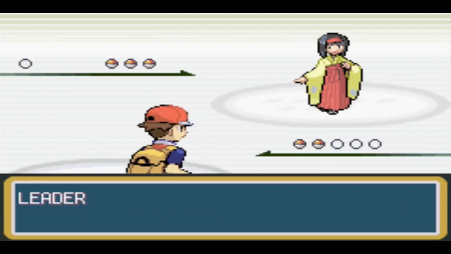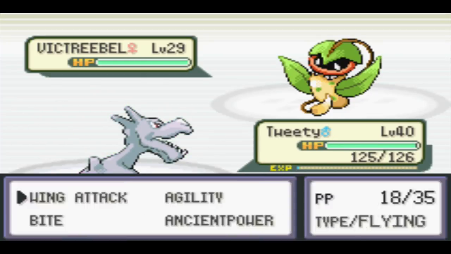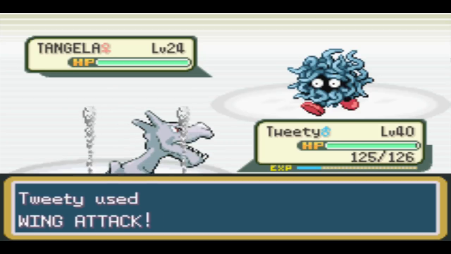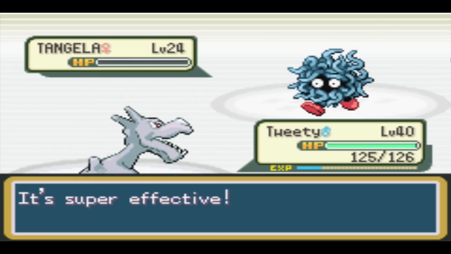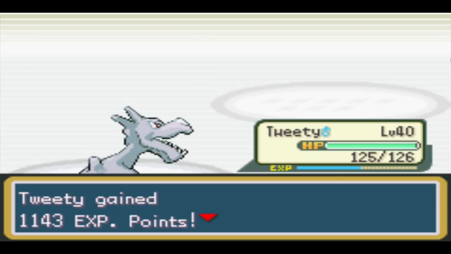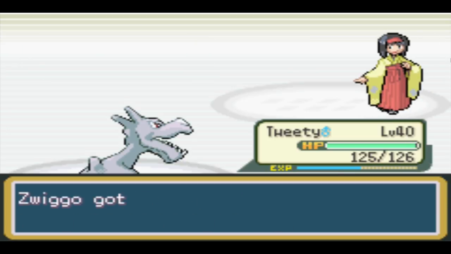She is already high on drugs as she starts off with her Victory Bell, which we easily one-shot with a wing attack. Next up is her Tangela, who shares the same fate. Last up is her Vileplume, which we also one-shot. Well, this was probably the easiest fight up until now, and so we earn ourselves the Rainbow Badge.